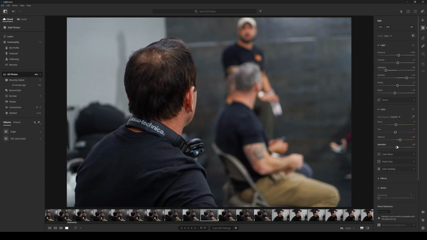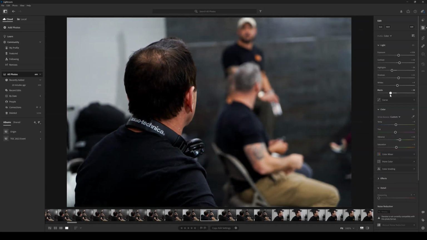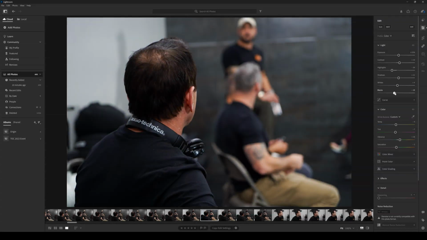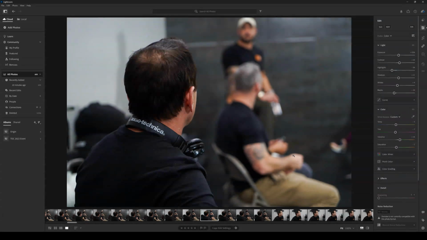Then the next best thing is to go ahead and work with the saturation or vibrance, so you can increase or decrease saturation. You can also then come up and work on increasing or decreasing contrast, adding highlights, working with the shadows to see how that changes your footage. The whites or blacks, if you want to increase the blacks, that can sometimes help remove spots or hairs on dark clothing. And then when you're happy, you can go ahead and move on to your next photo.